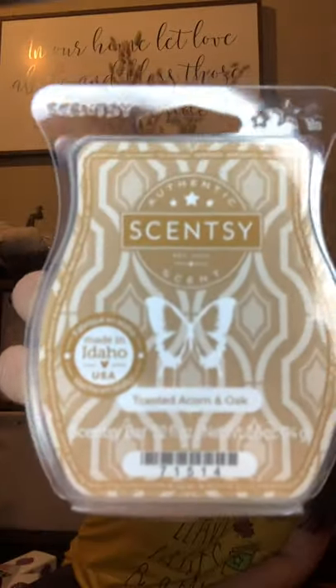This bundle is available for $17 US. We're going to start with Toasted Acorn and Oak — the description is toasted acorn and creamy chestnut roasted over golden oak. I would expect this to be woodsy, but it's actually very sweet. I get a little bit of autumn spice in there, a nuttiness from the acorn of course. On the bottom, I really get the oak — the woodsiness. If you flip the bar over, the oils settle and you get a really good smell of all the notes.